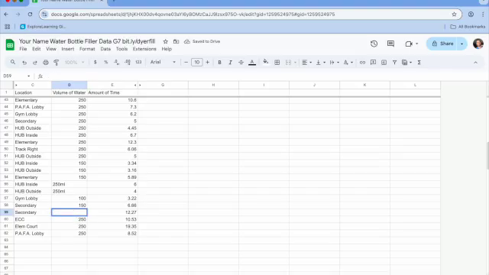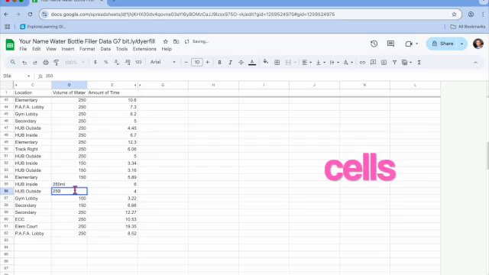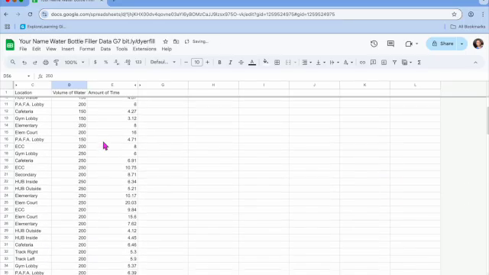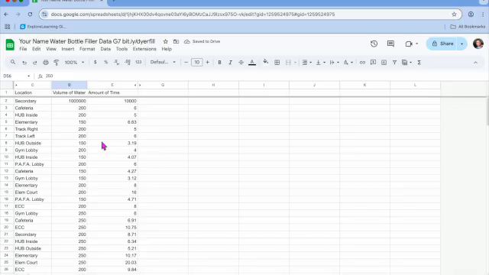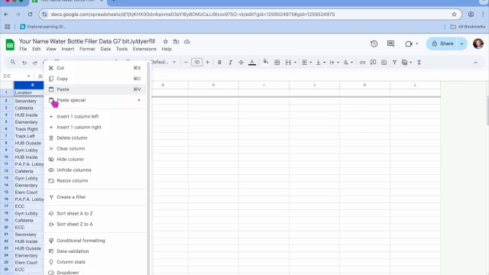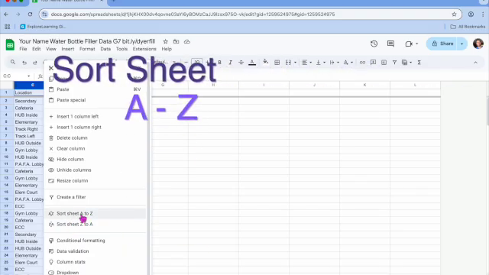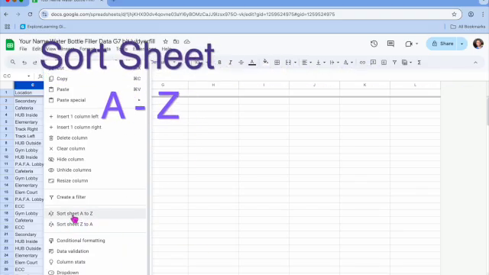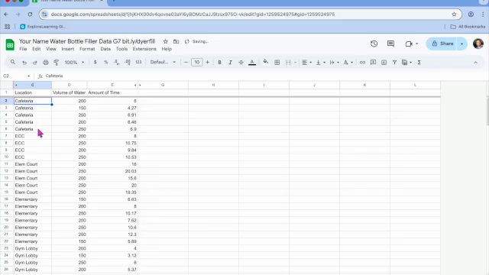These boxes are called cells. So all these cells have to have just numbers, and now we know there's no letters in any of these boxes. So check this out. We need to find the best water bottle filler for locations. So here's the shortcut for putting these in the right order. We come to column C. We use this drop down again where all the good stuff is hidden, and we sort the whole sheet from A to Z. Shazam, now they're all sorted out.